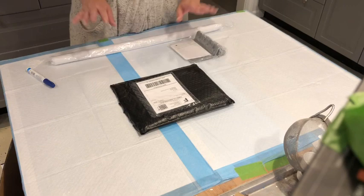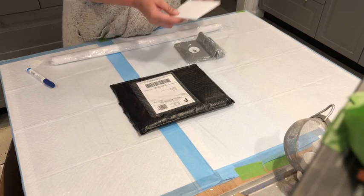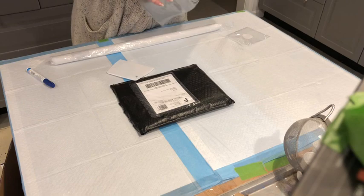So we are gonna give this a go tonight, but I wanted to do the opening video of the product. So this is what seems to be a hard plastic scraper, which is great because I do use my bits that drip over the edge, and I sometimes put them on the painting like I did the other night. But this is nice, it's durable. I like this hook here. You might be able to hang that, which is really, really smart. And then, I might need scissors. Nope, I won't.